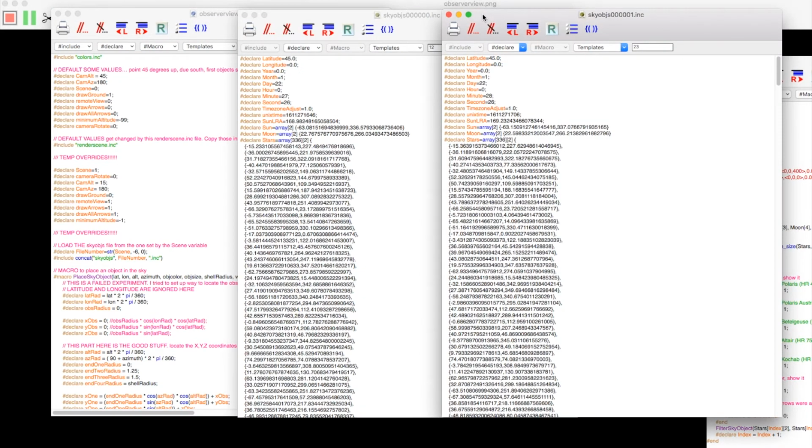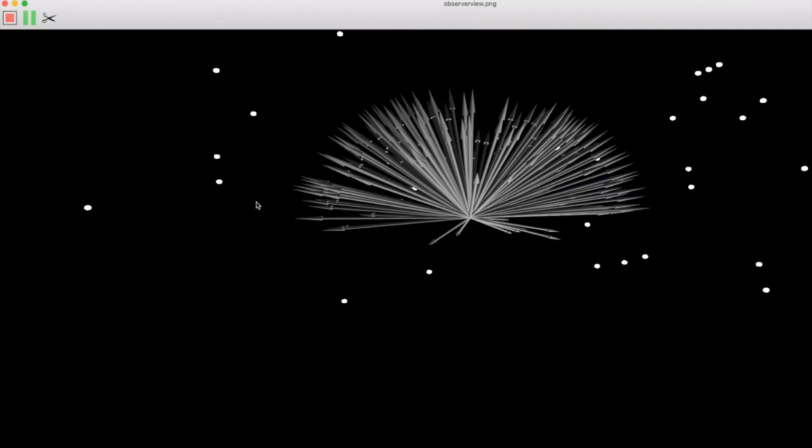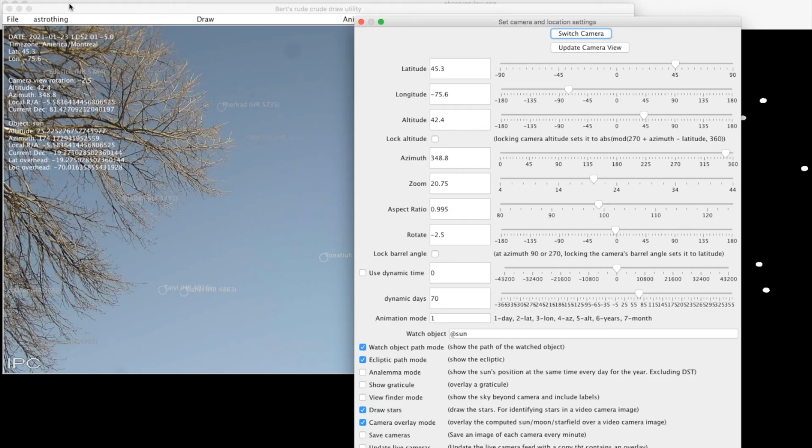I haven't worked out exactly all of the things that I wanted to add. There is apparently a way to render some text, but I guess I need a TrueType font file, and I haven't had enough time yet to go looking for one on my computer and setting it up. But I wanted to have a box up here that had the latitude, longitude, the time zone, direction of the camera in a very similar way that I have here.